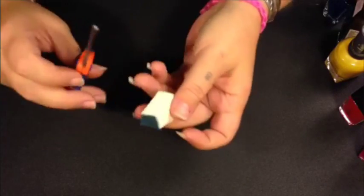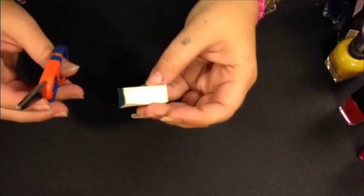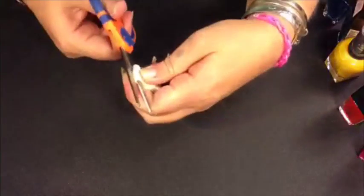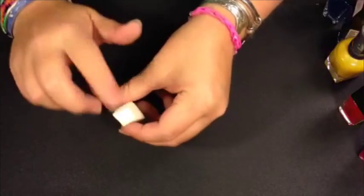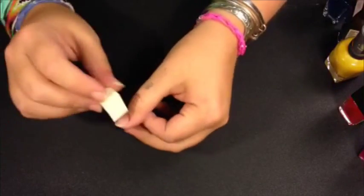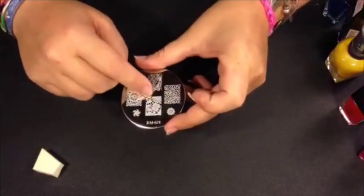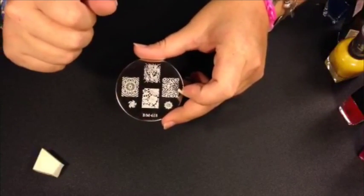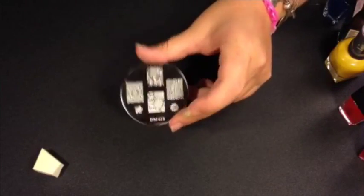Note these sponges, they're just makeup sponges. They are not expensive, but I always cut mine down and reuse them. I think I still have the same first package of these that I ever bought, and I don't use them for makeup, just for nail art. But yeah, so on one, I'm just going to do a sponge gradient of some sort using the colors, and I'm debating maybe using this pattern on that just to mix it up. Who knows, I might just use the same one and see how it varies. And yeah, so I'm going to start.